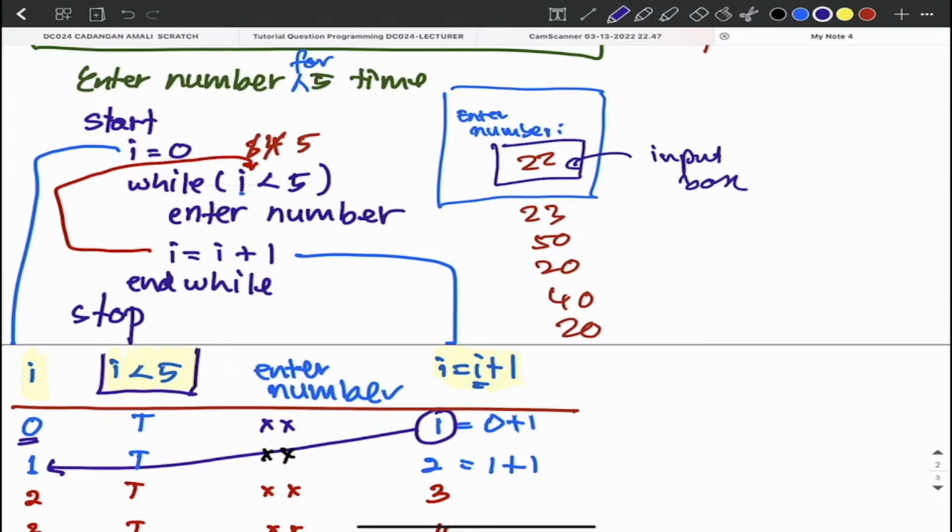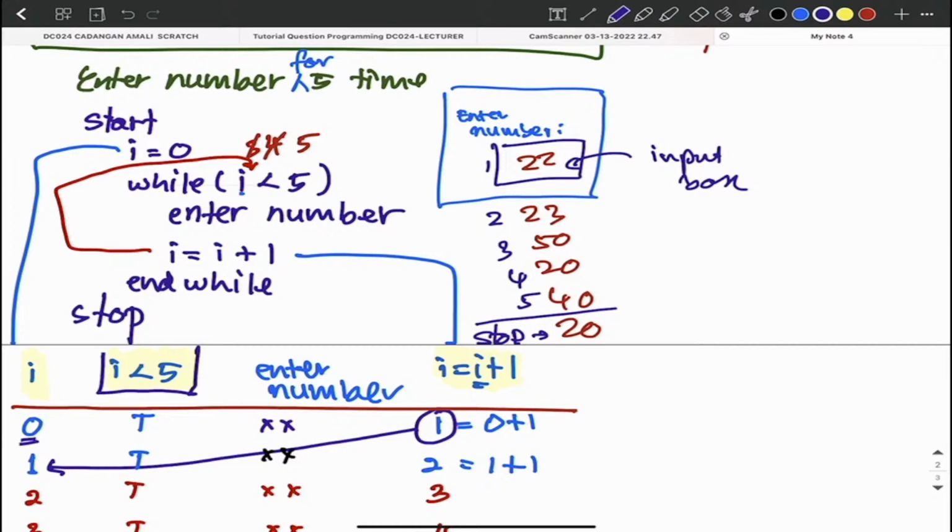How many repetitions? 1, 2, 3, 4, 5. So actually the repetition needs to stop here.